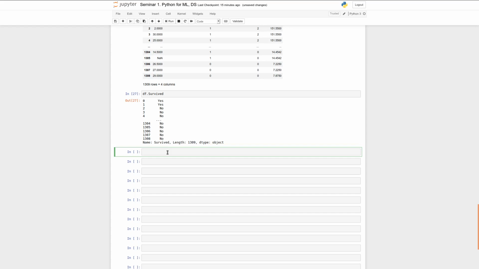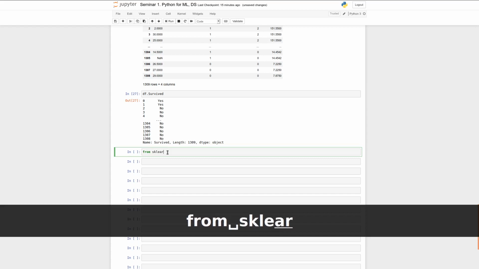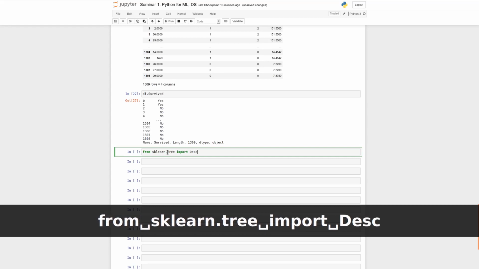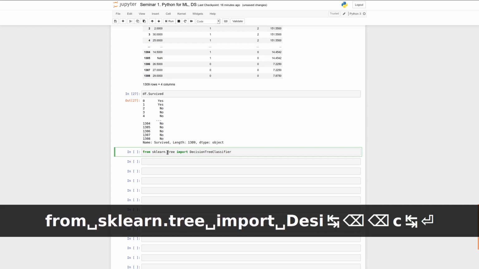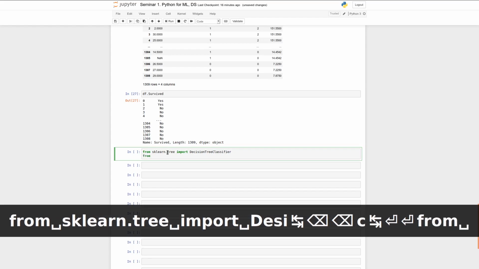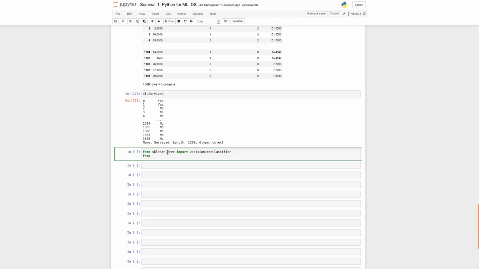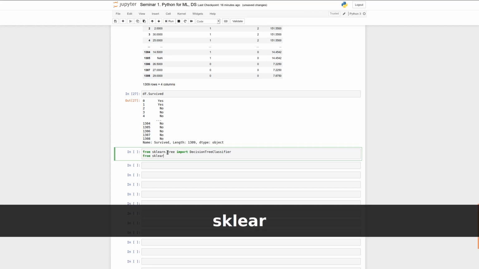The decision tree classifier is imported from sklearn tree, and we will also need the train test split function from sklearn model selection.